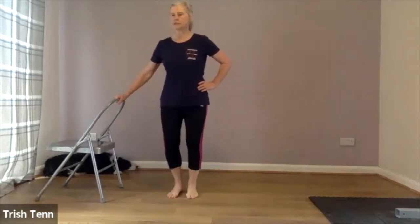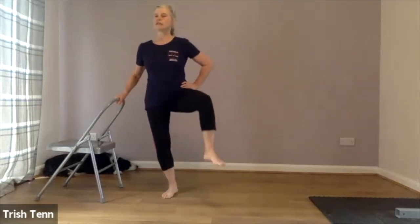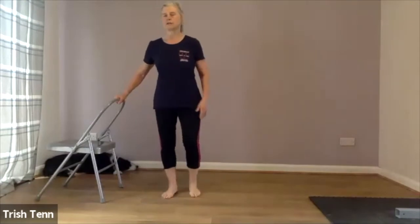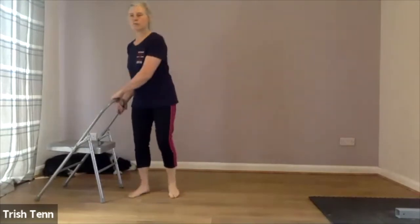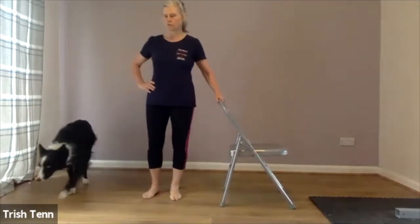Well done. Have a little rest in between. And let's do the same leg and bring it inwards across the body. Little circle, inwards across the body. It's quite strong and hard work for the hip joint, isn't it? Well done. Swap sides. I'm going to swap my chair onto the other side so you can see me, but you can swap sides on the chair if you want.